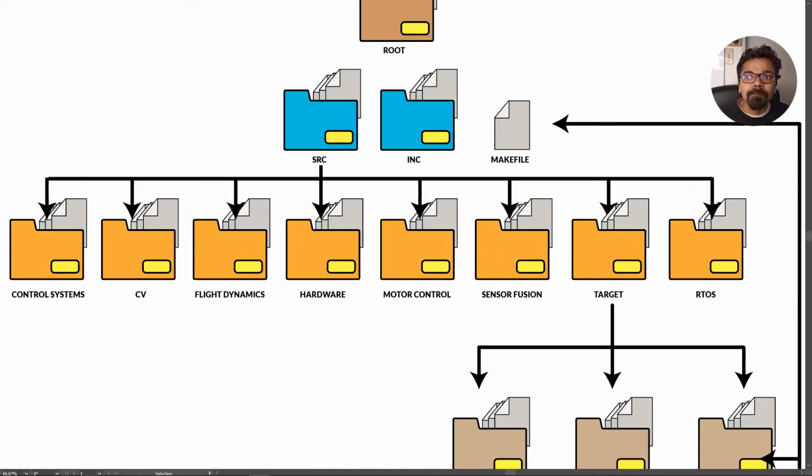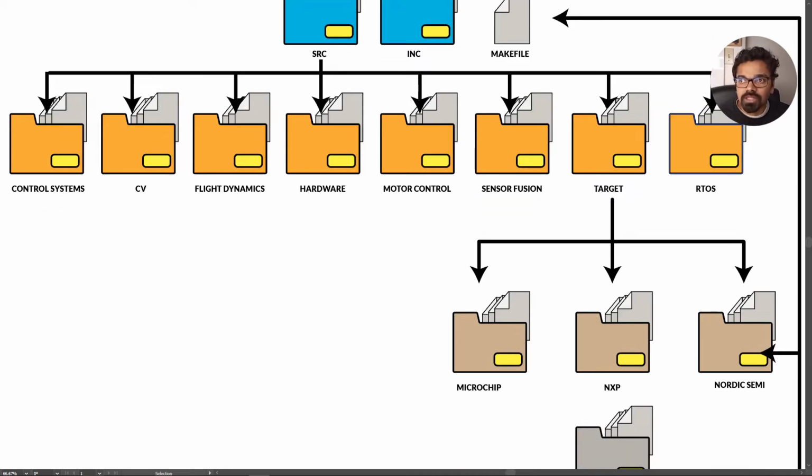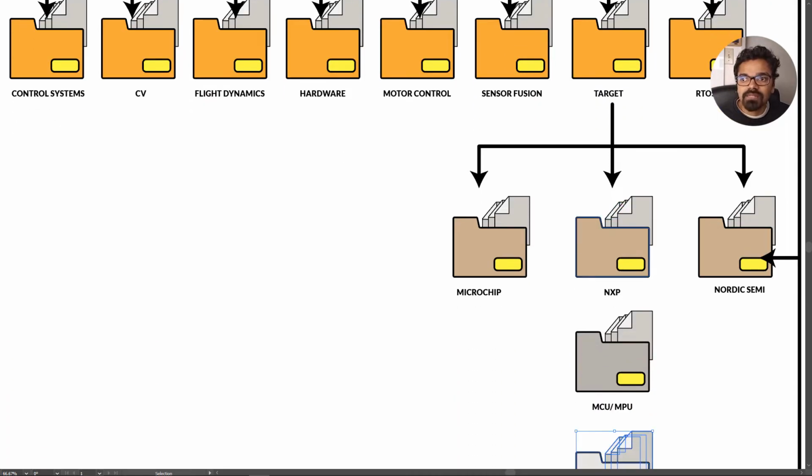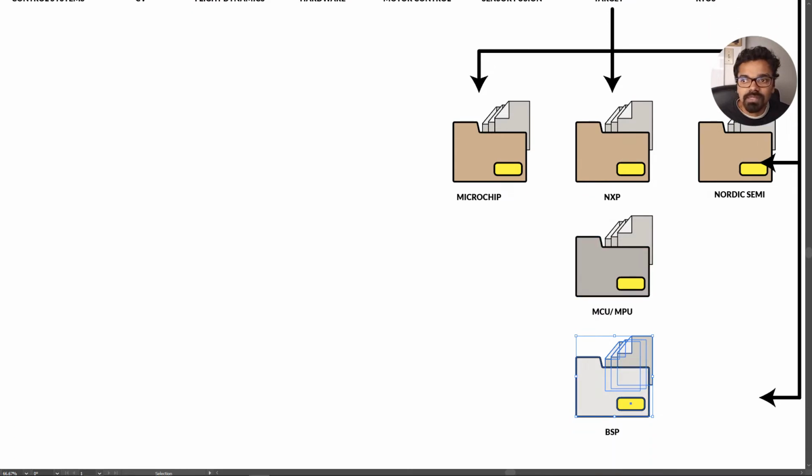And then when you click make, say make for embedded systems, in your make you could have certain rules and ways of developing your board. And you can say, make for flight controller, build my algorithm for flight controller, and then your makefile would go and say, okay, we need to build the control systems library, we might need to build the flight dynamics, the motor controller, sensor fusion, and then we might need to build the FreeRTOS, then we go to NXP, then we want to go to the MCU and build everything for this particular target.